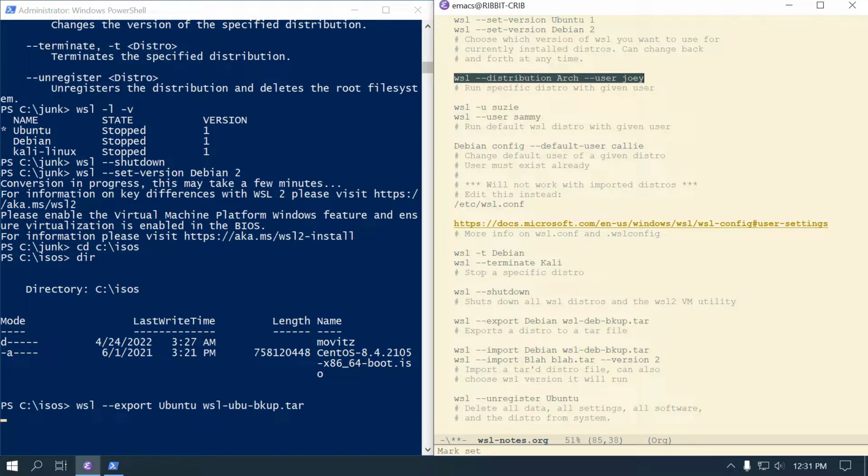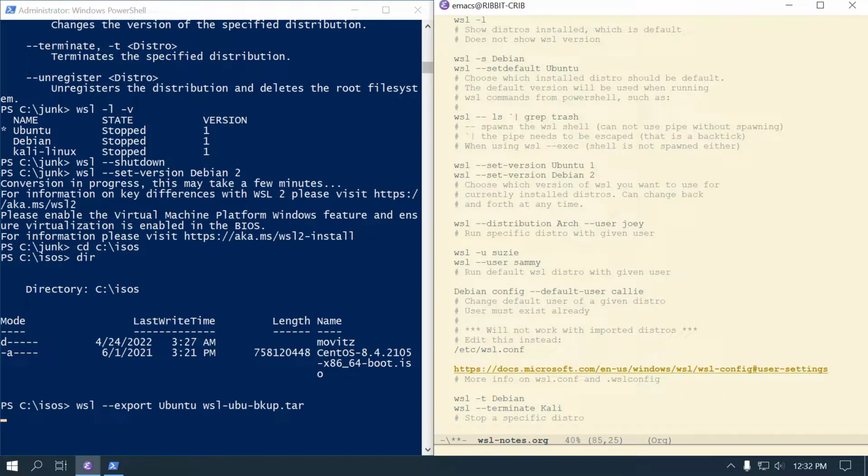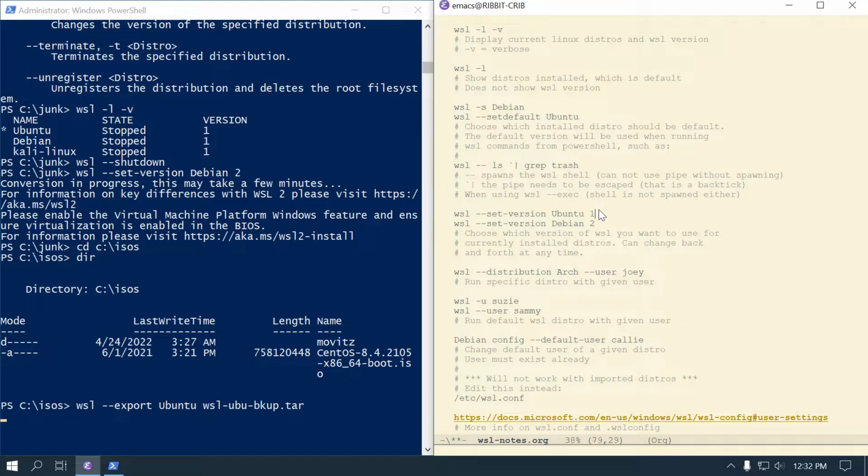If I had Arch or something installed, which I guess I could get rid of, because the Arch one's still supported, unless there's a new one I didn't see. I'll just use Debian on here. I normally use Arch if I have a Linux box, so I installed Debian on there because I like it better than Ubuntu. And I originally installed Ubuntu because it was some Microsoft WSL thing, and I figured that if any of them were going to work, Ubuntu would probably work the best. And it worked. It works good.